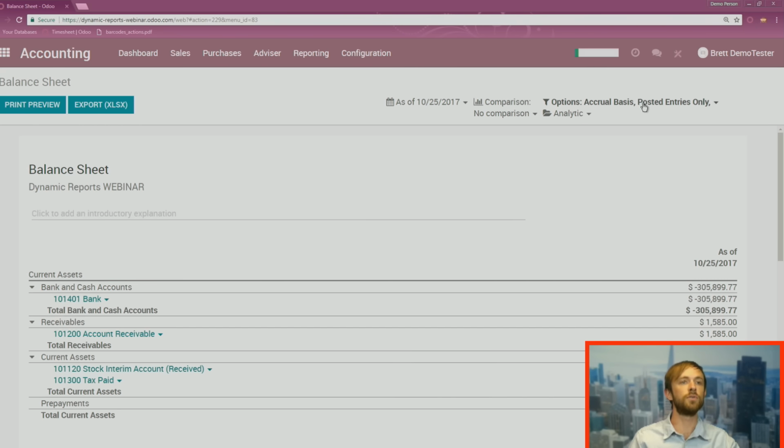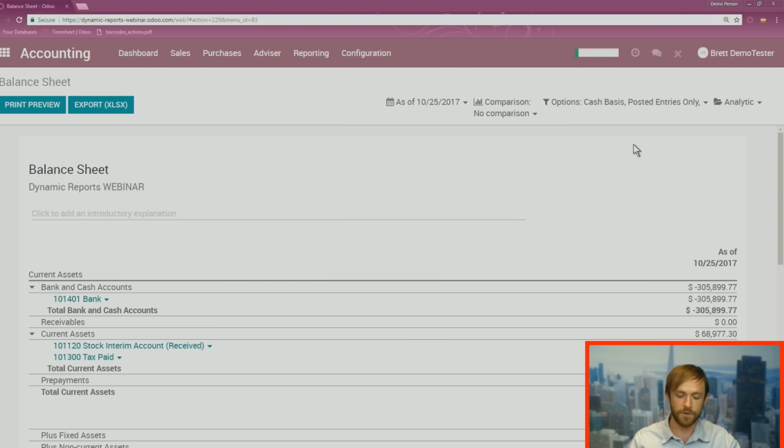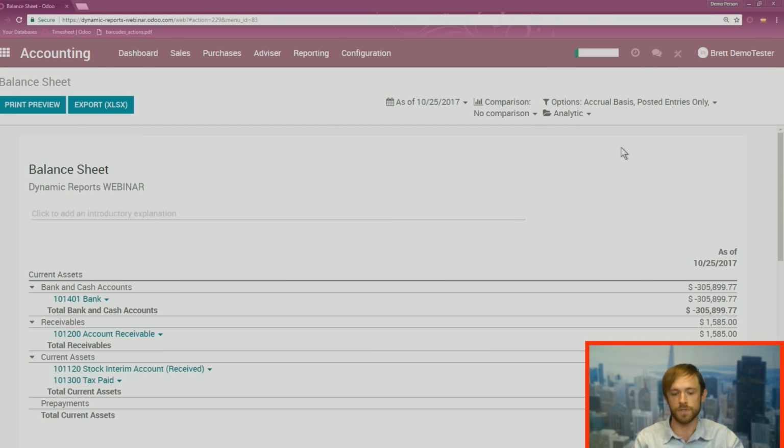One thing I want to point out is that you can choose, for any of the dynamic reports really, whether you're viewing it in accrual basis, which is the default, or in cash basis. If you select cash basis instead, it might look a little different, because what cash basis is doing is applying a filter that removes the payables and receivables. The idea is that it will only factor in the actual cash collected and paid, and it would ignore the forecasted amount of money. And that's just standard accounting. Most accounting platforms have that, basically cash basis or accrual basis, and the main difference is whether AR and AP are factored into it or not. And so I wanted to explain what that does.